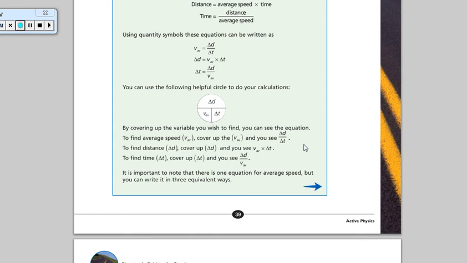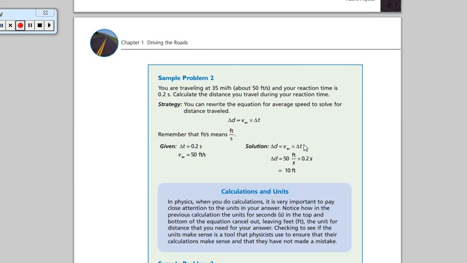And again, you just plug and chug whatever numbers you have. Down here, they give you time, they give you velocity. So you can imagine, what are you trying to look for? Let's write our equation out before we even read this stuff up here. V equals d divided by t. We already know velocity is 50. They didn't give us a distance, and the time was 0.2. So what we have to do now is isolate the d and get it all by itself, and what they ended up saying was 10 feet.